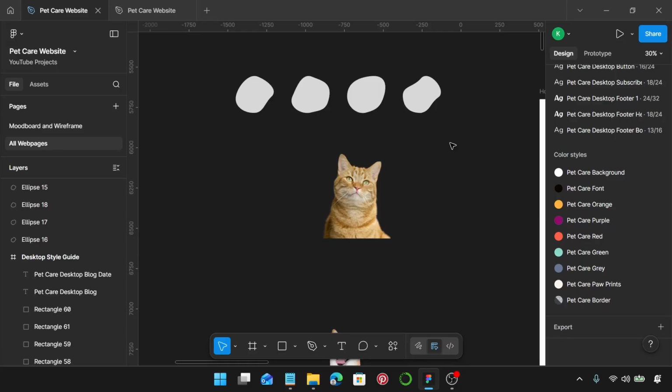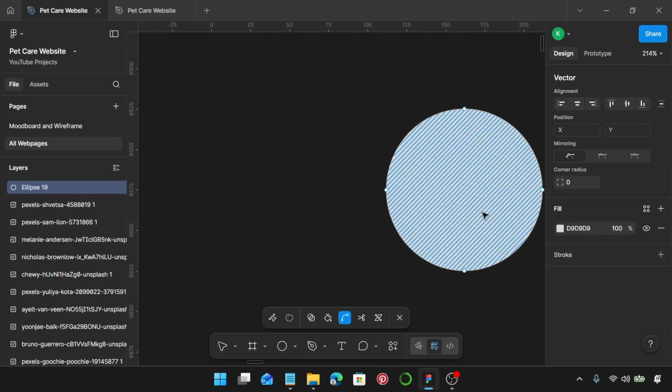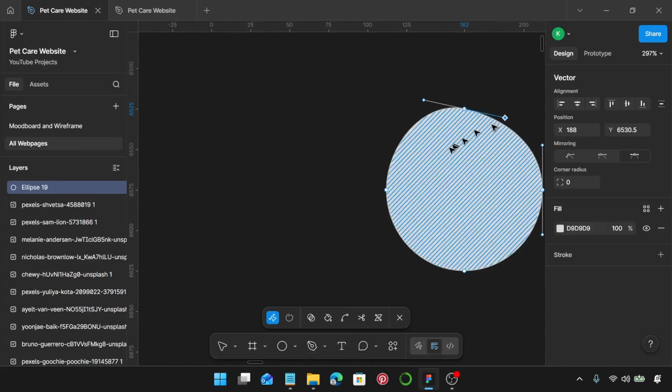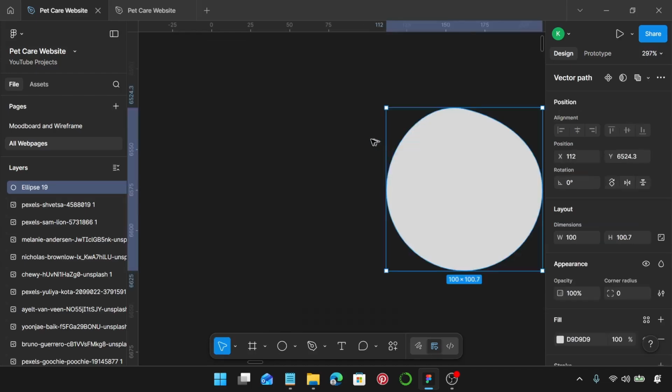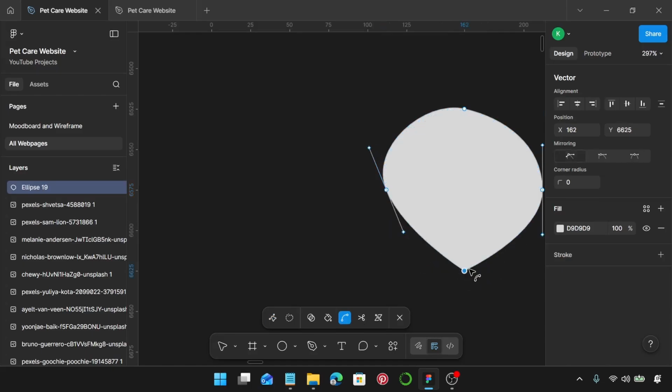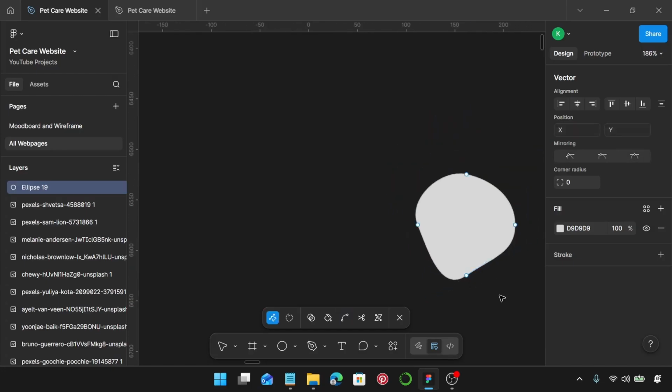So if you want to create it yourself, like I said, just use an ellipse. Let me just show you. Create an ellipse. You double click on it, and then you have this point. When you move these handles, you just change the settings. So it's easier to use this one. That's mirror angle and length. You can just move this. Let me use the bend tool. You move different angles, and with that you have a blob.